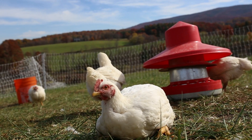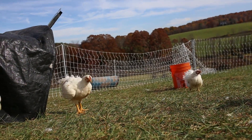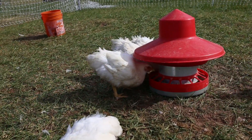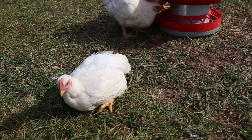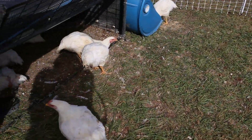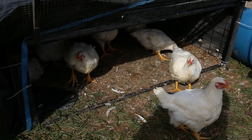These chickens are so funny. If they are not spending their time eating or drinking, they are plopped down on the ground like this because they are so large and they just waddle around. These chickens have been in this yard for two days and I can see how thin the grass is getting, so I know they need to be moved. You can see underneath their chicken tractor how bare the grass is — it's all just manure.